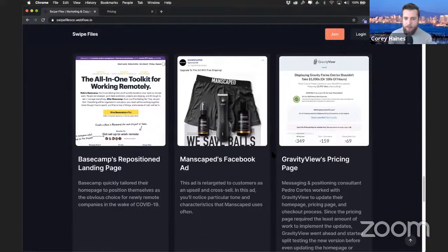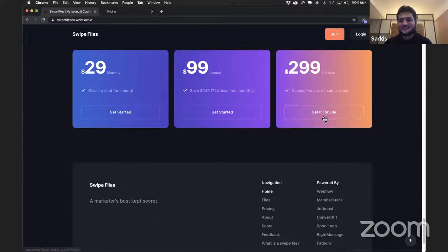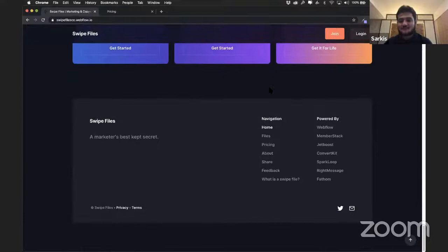Correct. So these are just a couple of examples, basically giving you a glimpse into what's locked down. You can see the repositioned landing page is the newest one, and before that there were a couple others — if you want to see those, then you have to sign up. And then we have the pricing again. I like what you did here with 'get started' and 'get it for life' — all in one. I also noticed you added team packages, which is really cool. How's that going to work?